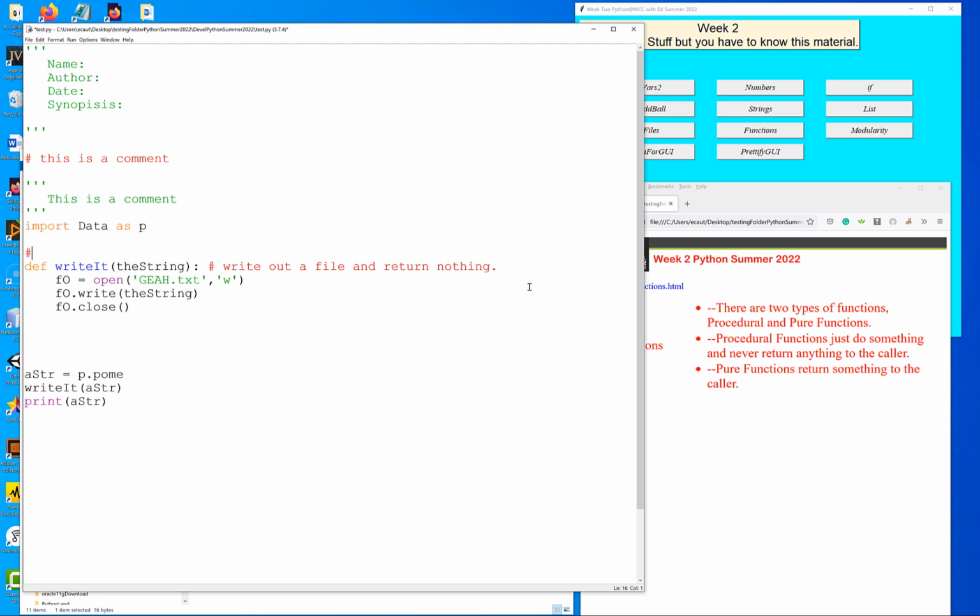Functions are defined. This is what the function is called. Write it. It gets one parm. And this is what it's going to do. That's it. Run it.